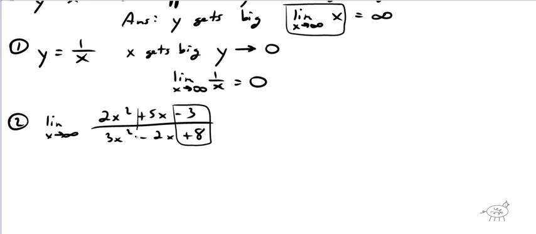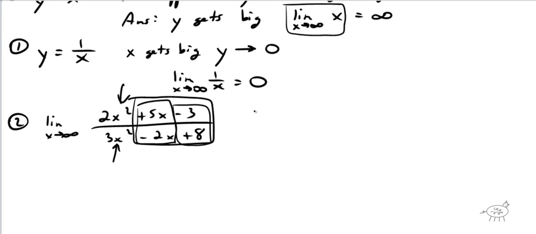In fact, this doesn't do anything either, because if I have 10 and I square it, it's 100. It's a lot bigger. If I have 1,000, I square 1,000, I get a million. 1,000 thousands is a million. So in other words, as x gets really big, nothing matters except the highest degree, the top and the bottom. Everything else is basically irrelevant.